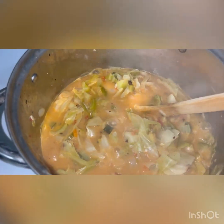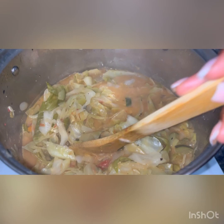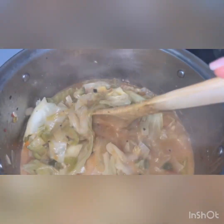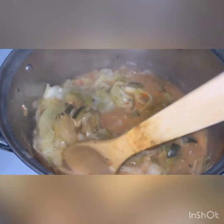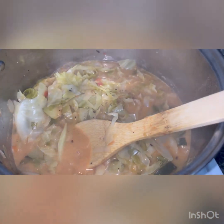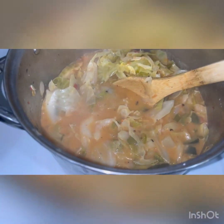Hey guys, all right, so about 15 minutes later, here we are. This is the finished product. It is thicker, soupier, exactly how I wanted it. I've never made my cabbage like this, but I think moving forward, I'm gonna always make it like this just to make it more flavorful, y'all. You want to make eating vegetables fun. So you can see that the texture is a little creamier and lighter because I decided to add all of the creamy Parmesan just for more flavor.